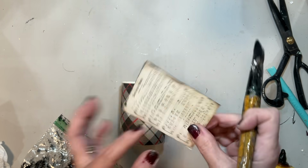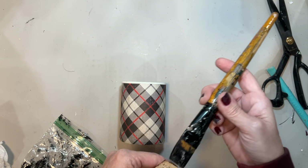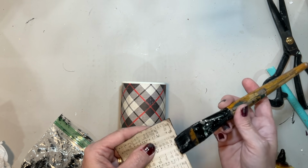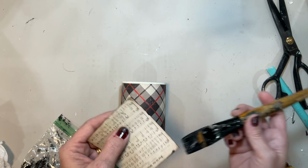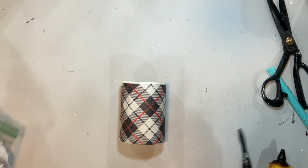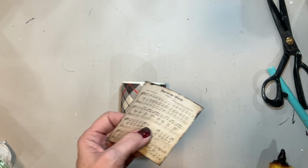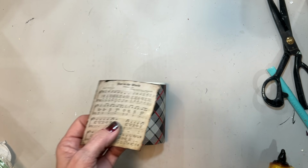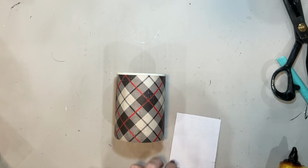I stick my paint brushes in little plastic bags while I'm using them because it keeps them moist until I need them for the next part of the project or the next project, and it saves me from dirtying so many. But anyways, I'm just using what paint was on there. I thought going around that with a little bit of black would really tie this in with these papers.